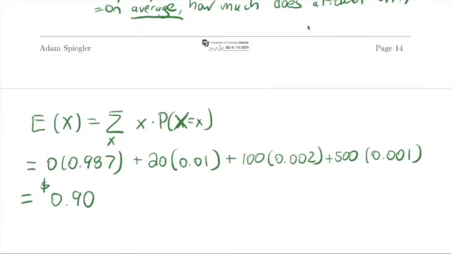Keep in mind that I think you purchased that ticket for $2. So this is good to know if you're running the raffle and you have a charity or a foundation and you're trying to raise money. You would want to make sure you charge at least 90 cents per ticket, right? To break even. But then you can calculate how much you want to charge for a ticket based on how much money you're hoping to raise, taking into account how much you know you're going to have to pay.